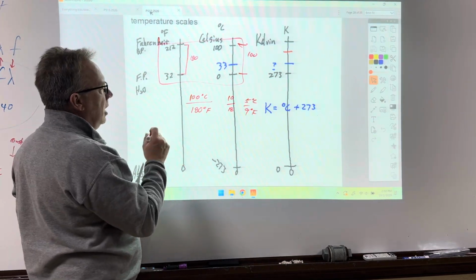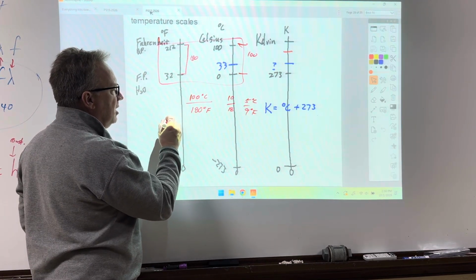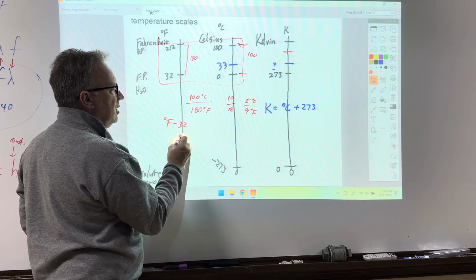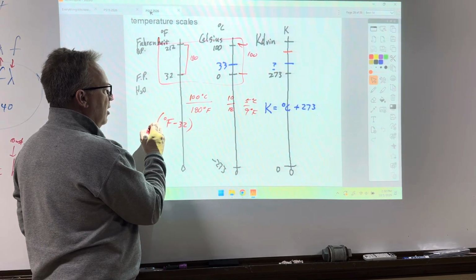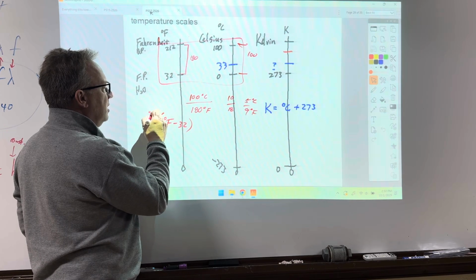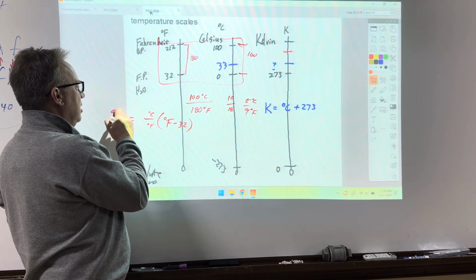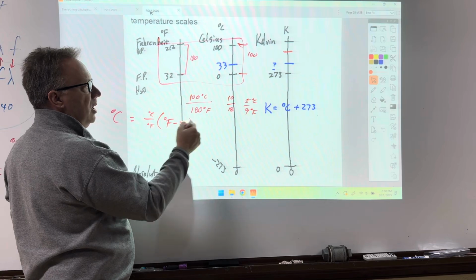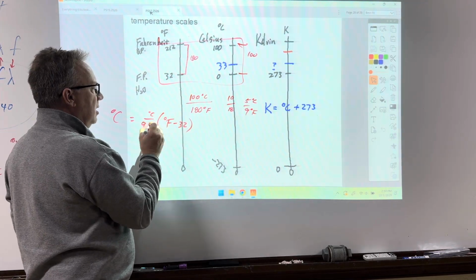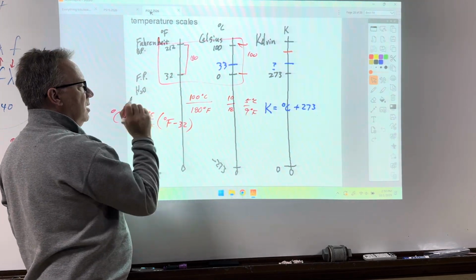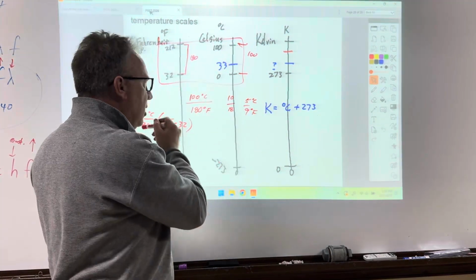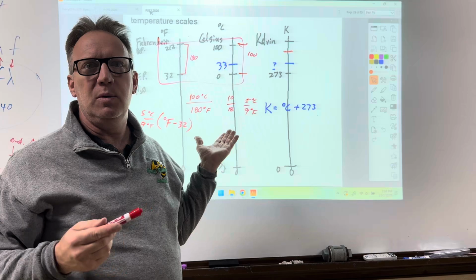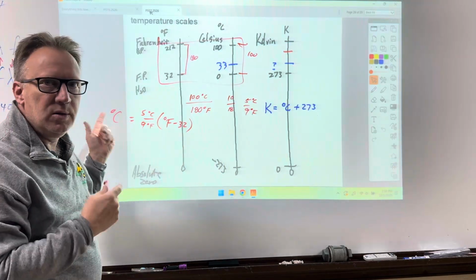So if you take your Fahrenheit temperature minus 32 to get your zeros in the correct place, and then you convert Fahrenheit in the denominator to Celsius in the numerator, you can convert to degrees Celsius. And there are 9 Fahrenheit degrees for every 5 Celsius degrees. So that's how you get that equation. It doesn't fall out of the sky. There it is in the book. Okay, use it, like it was when I was in 8th grade. Oh, it works, so let's use this.